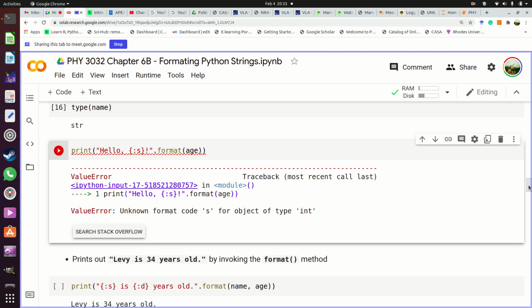You are expecting a string in these curly brackets, but what has been given is not a string. It has been given a number. Is this clear?